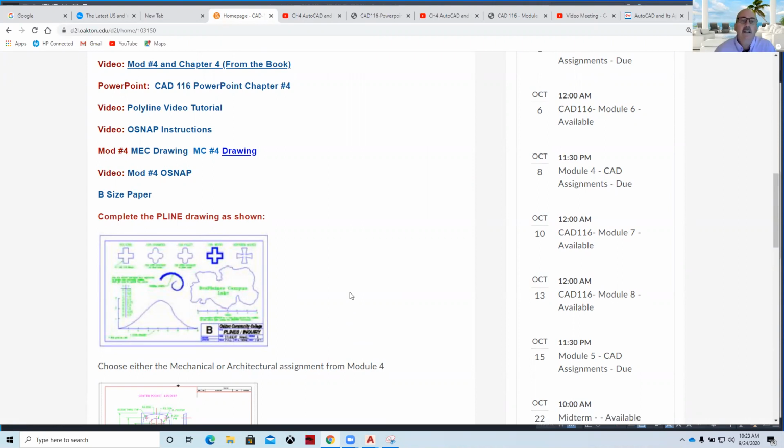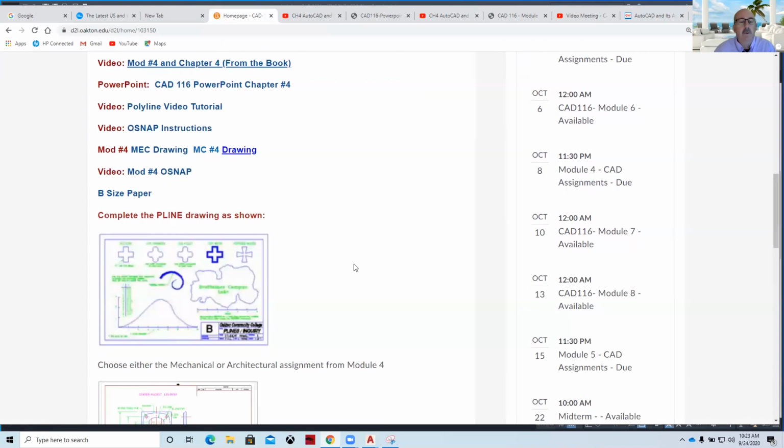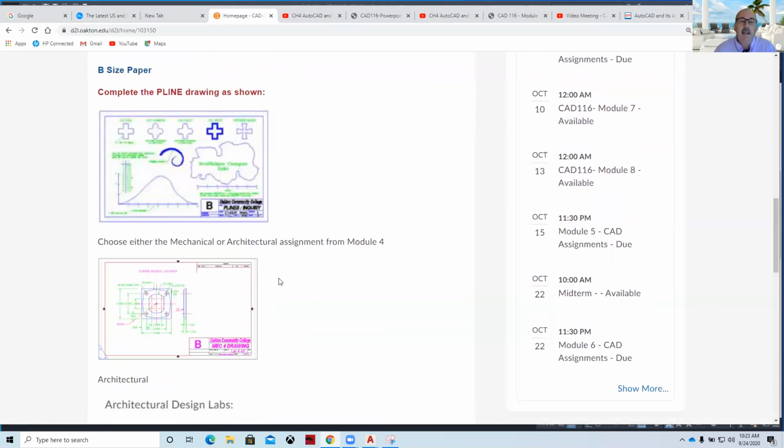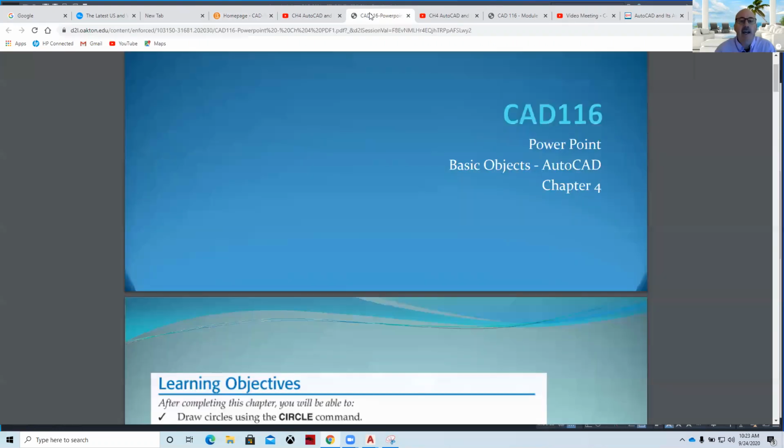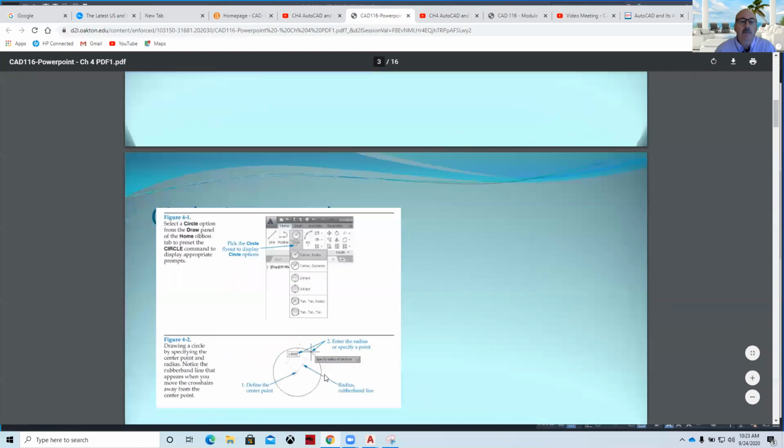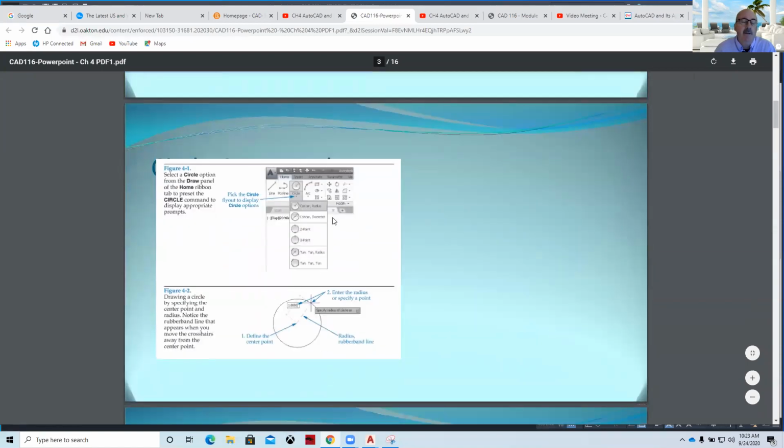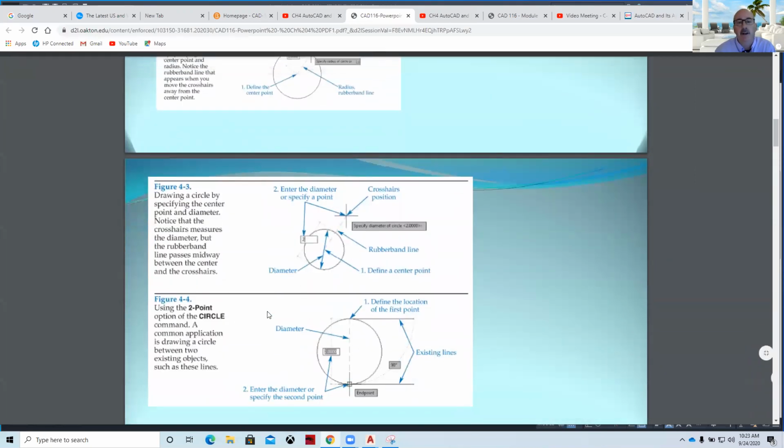Right, right. So as we start to go through these, the textbook has a lot of information. So as you start to look at some of the PowerPoints and things like that, we try to cut through that and make it more drawing orientated. We don't need to know all the different ways to draw a circle. We just need one that works. And depending on how you're creating the drawings, some of them will work better than others.